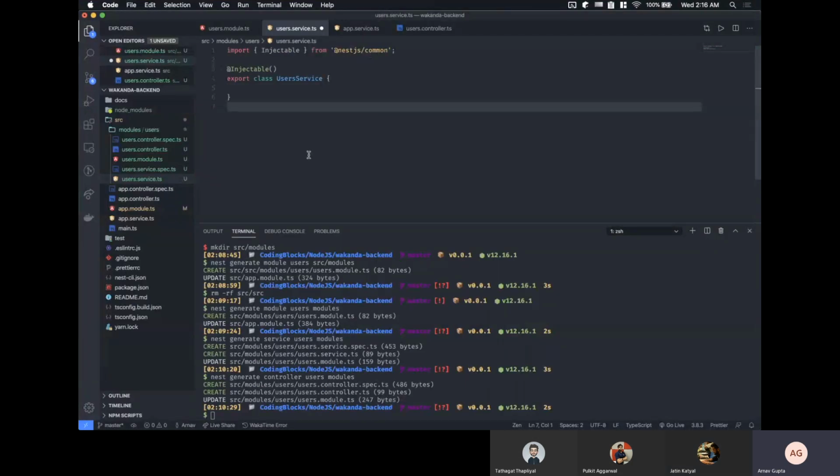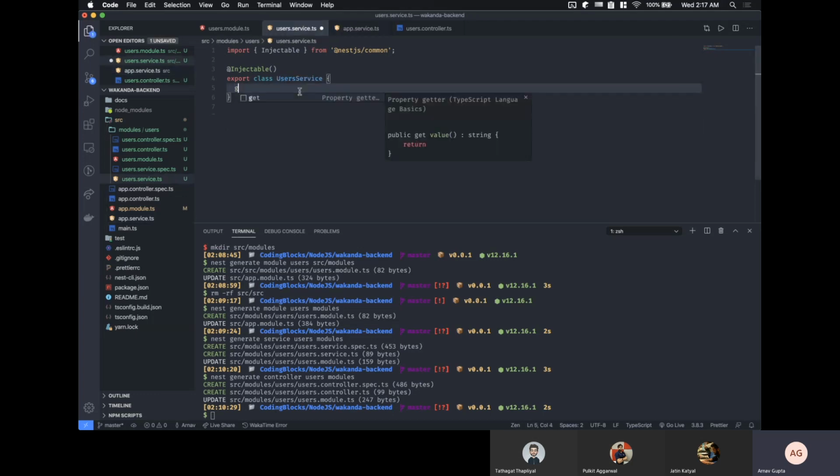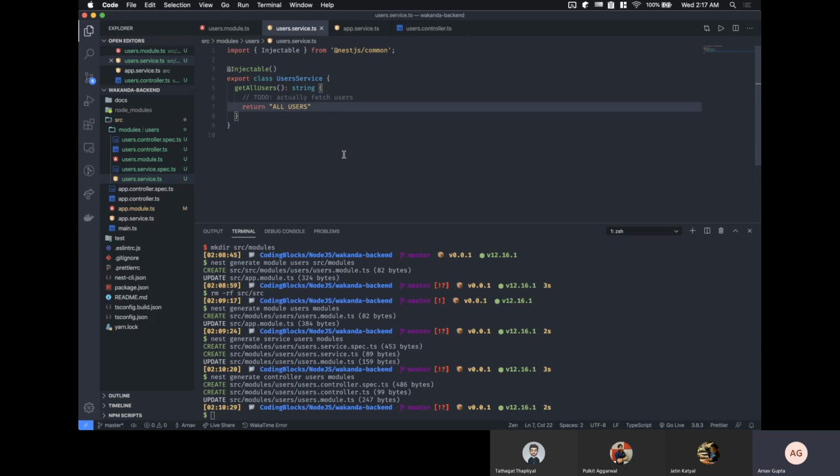So now in the user service, let's say I create a function. Here we will finally talk to some DB-level stuff. But what we do is, let's say we do get all users, we create a function which right now, let's say, returns a string. It actually will not return a string. Let me just return a constant right now. Like this, okay. Let me just close the project.